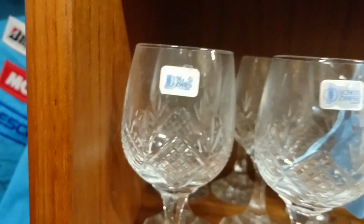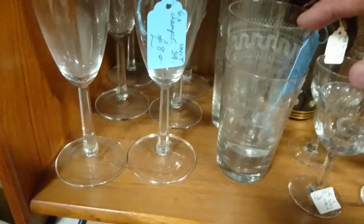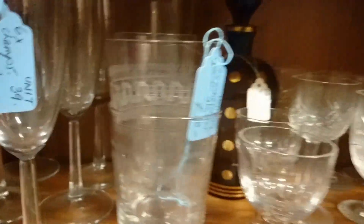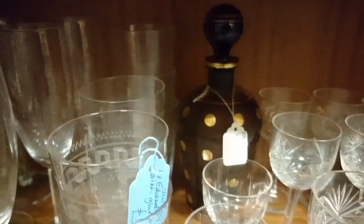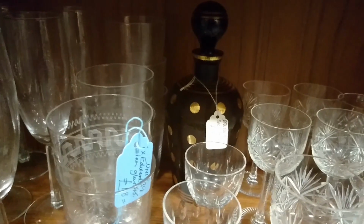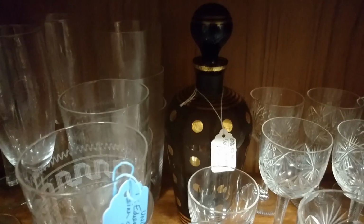and I've seen this maker before. They're doing more of the same. These are Pall Mall. These are pre-war. You get these at Woolies with the needle etching, really basic pattern. These are Victorian. These look Bohemian. This in the back, though, yeah, that's Bohemian, I think, and I think it's 1950s. I don't mind them saying Art Deco, because it doesn't actually necessarily mean it's pre-war. It's the style. But yeah, that's quite cute.